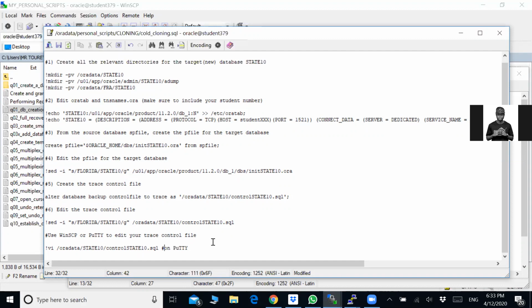Everything that is Florida in that file will be replaced by state 10. The S means replace, next to the S you have Florida, and it replaces everything that is Florida with state 10 globally, with the G. It's like the replace all command you see on top of the screen, A to B, except that it's done manually. Okay, thank you.